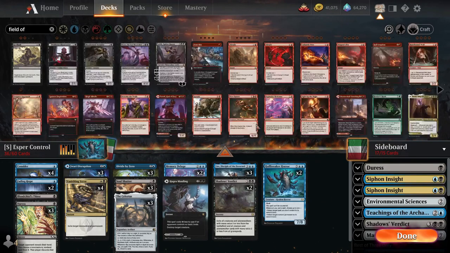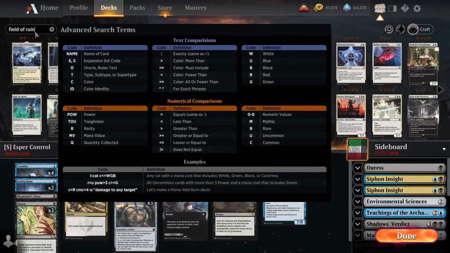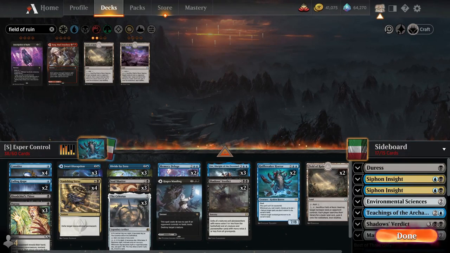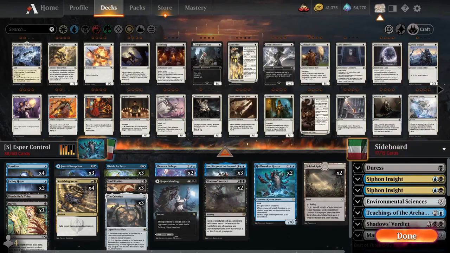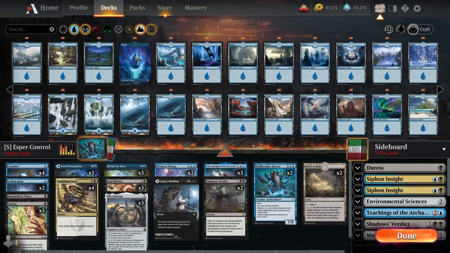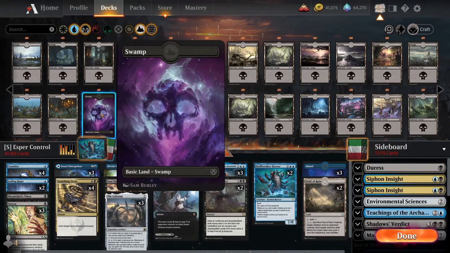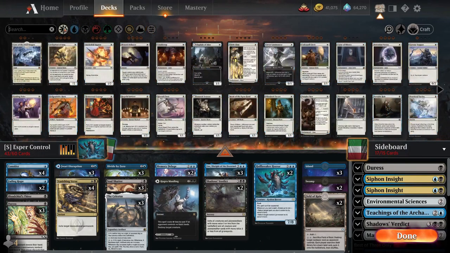Said I want to Field of Ruin. Put a couple of them in. Said I want some basics because I have a Divided by Zero for Science and a Field of Ruin. Get at least 5 basics. Said I want some creature lands. Get them in.